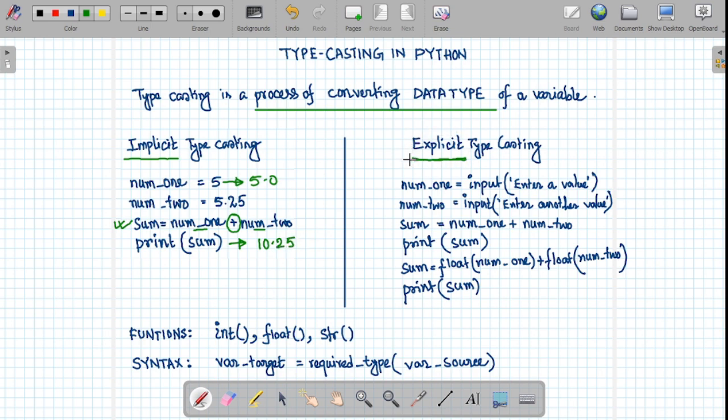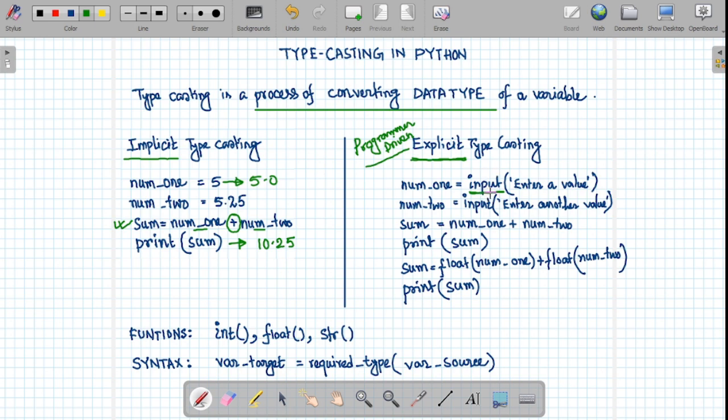In case of explicit typecasting, the programmer has to take care of the typecasting. It's a programmer driven typecasting. Let's understand with an example. We can take some input during runtime from the user by using this function called input.